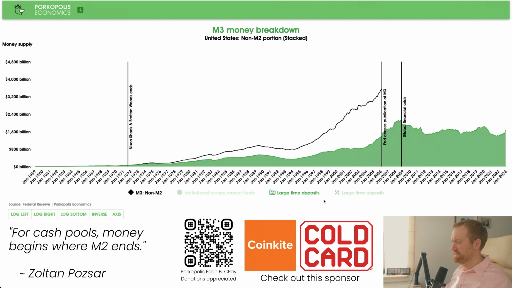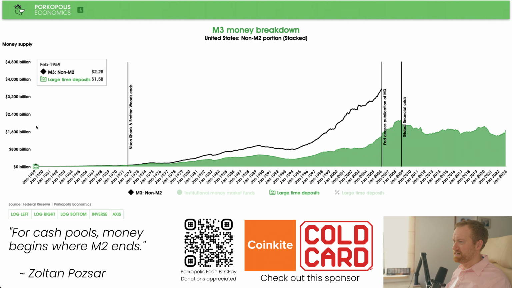And then the second indicator that I'm showing here, delineated by this black line, is M3. Very specifically, the non-M2 portion of M3. So this is where we get into M3 money. Remember, this is cumulative, so if I showed you a chart of total M3, it would be a different value, because that includes M2 and every other M below it. This is just the non-M2, M1, M0 portion of M3. This is pure M3 money, denoted here by the black line.